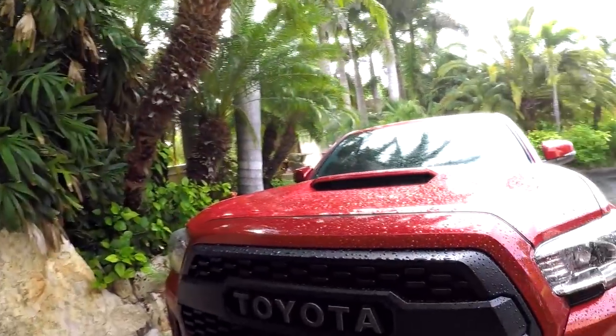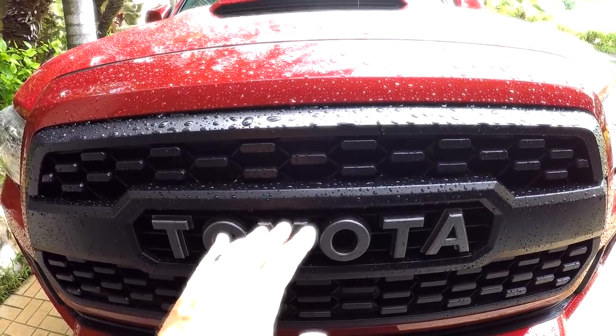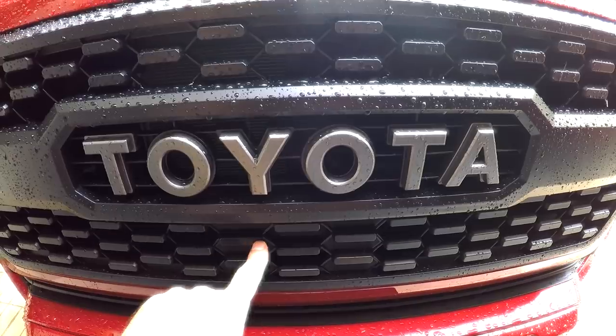Now, one thing I'll mention: there's been some talk on the web recently about the sensor — the TSS system. On the original grill, it had the Toyota emblem, and the TSS sensor was right behind it. It's now located down here, right behind this little panel. The controversy has been that you can't change the grill because it will screw up the system. Well, I'm here to tell you that's a bunch of BS. You certainly can change the grill, especially to something like this, and it's not going to mess up the sensor. I've had it in now for probably three weeks, and I've had no issues — works perfectly, no glitches, no hiccups, no problems.